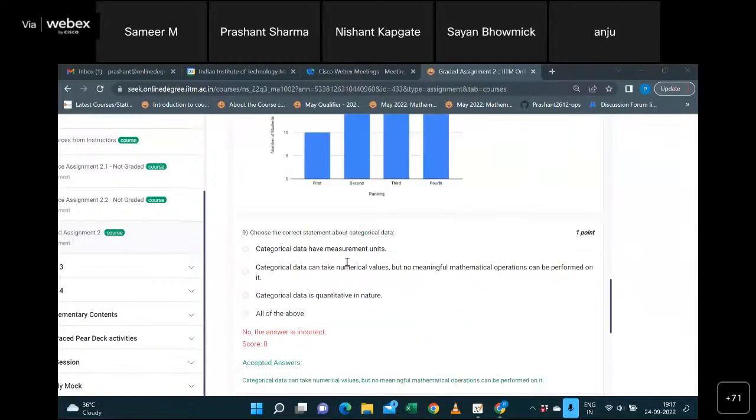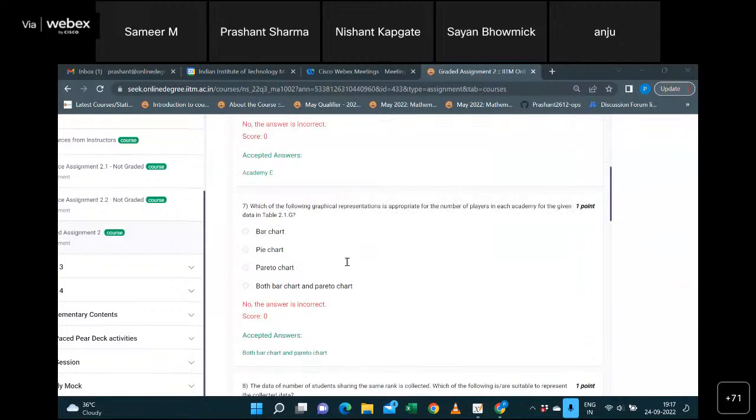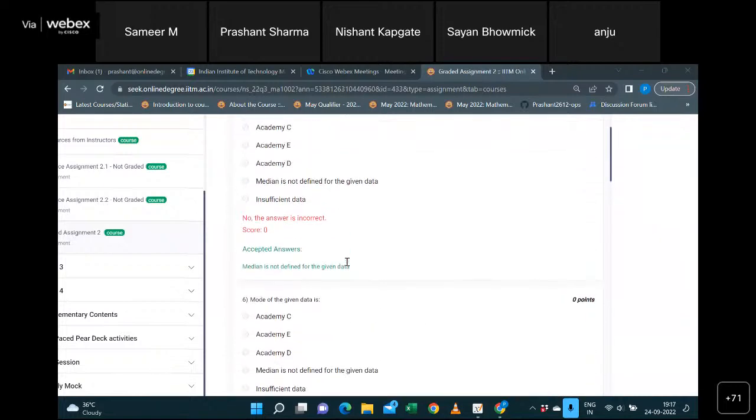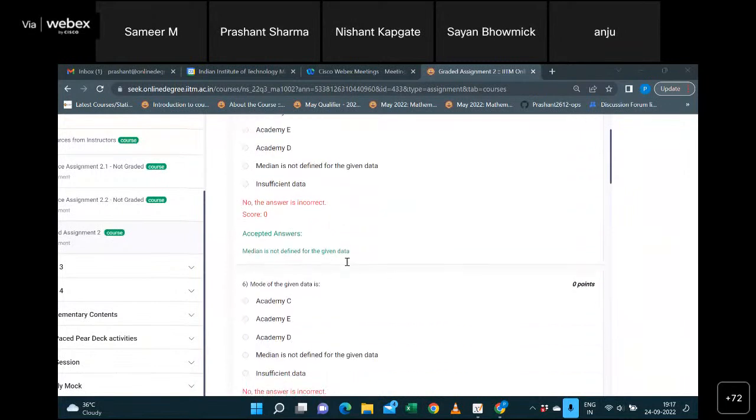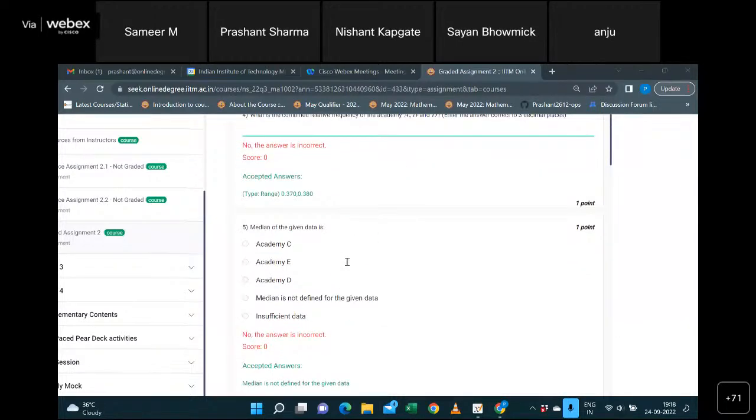And in the sixth question, the options are repeated from the 5th and 6th as the same. If you see, all the options were repeated. So to avoid this, we made these two questions 0 points. Grading will be considered out of 9. It's for everyone, not just for us.